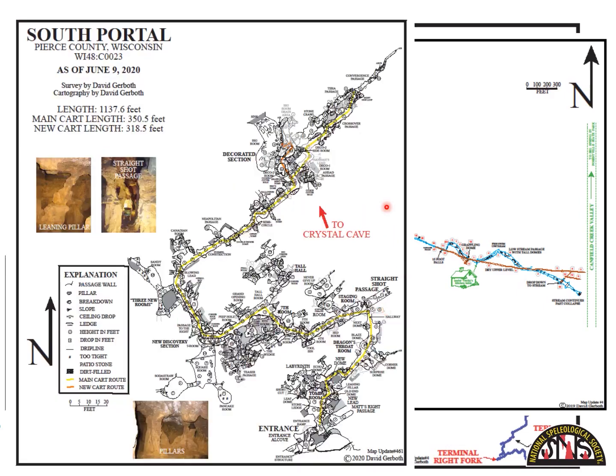Now this cave is South Portal. This is actually part of the Crystal Cave property just in western Wisconsin, and has been dug out by one of the members of the Minnesota Speleological Society, Dave Gerbath, and he has been digging this out for many years. This is actually formed in a much lower unit than the other caves we've been discussing. This is one of these Prairie du Chien from the bottom of the Oneota division.